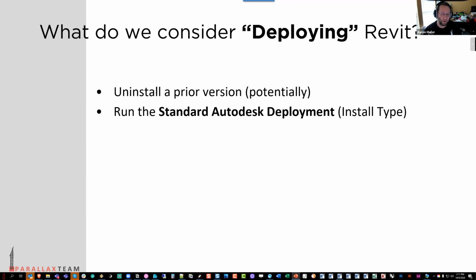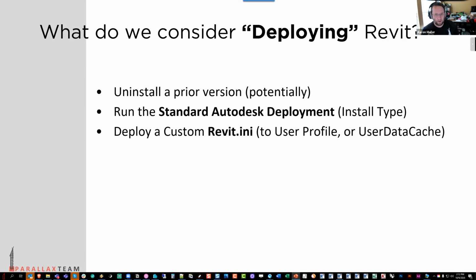That change happened to 3ds Max and Maya last year, and it happened to Revit in the middle of this year. We imagine it's going to happen to the rest of Autodesk software in the next couple of years. It's worth noting that sucks, because the new method, while it could be cool in the future once it gets fully fleshed out, some of the things that we do in the old deployments are not yet possible in the new deployments. And we'll get into that in a little bit.